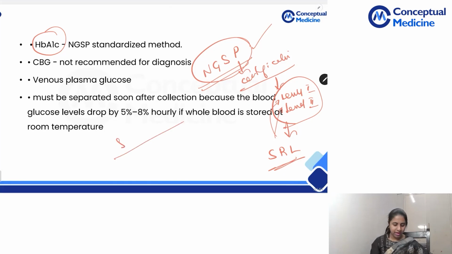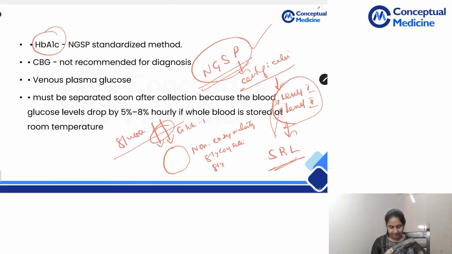So normally what happens when you have high glucose in the blood, they enter into the red blood cells through passive diffusion. Okay, so through the GLUT1 channels, they enter into the RBCs. Once they enter into the RBC, they non-enzymatically glycosylate or glycate the valine residue of your beta chain. So, as long as you have high levels of glucose in blood, they continuously, passively, without the requirement of any enzyme, do it on a regular basis.